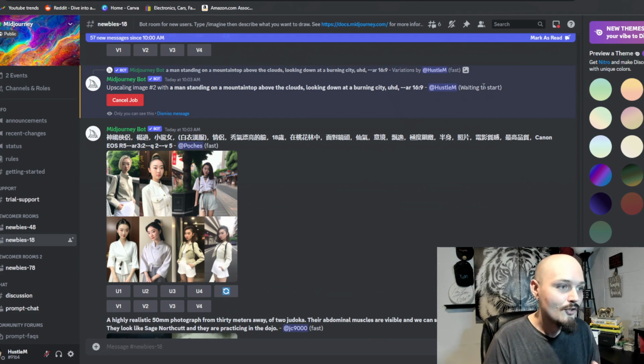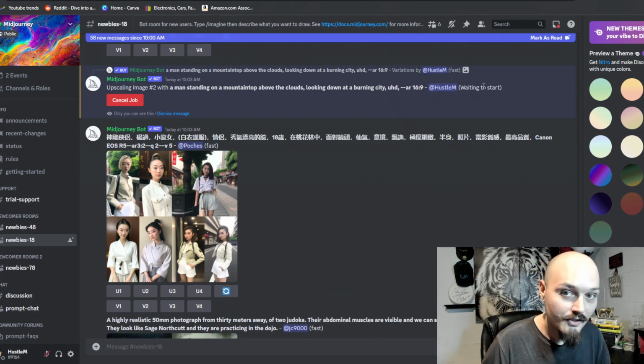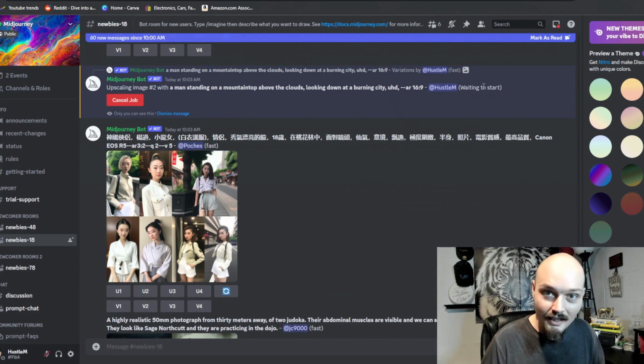It is trying to decipher what you're telling it in human language and turn that into machine language in which it can interpret and then spit out an image for you. Now, in order to do that, because machines don't speak English, there are certain prompts, certain ways of wording things, and certain kind of strings that you can put together that will help Midjourney better understand what you want to get out of it.